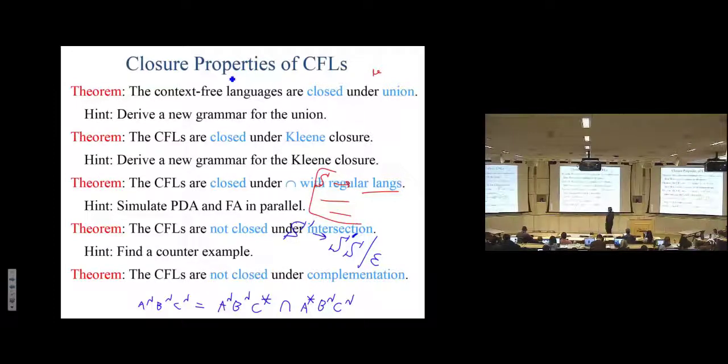It achieves the fact that I want the intersection of two context-free things to be non-context-free. And this is my target non-context-free language, because I know this is not context-free. We haven't proven it yet, but I'm telling you it isn't. Take my word for it for now. So how do you get this language to be represented as the intersection of two context-free languages? This is one way to do it. By saying the A's and the B's must match, and separately saying the B's and the C's must match. All strings where the A's and the B's match and the B's and the C's match must have all A's, B's, and C's match, because these two conditions create this condition by transitivity of equality.